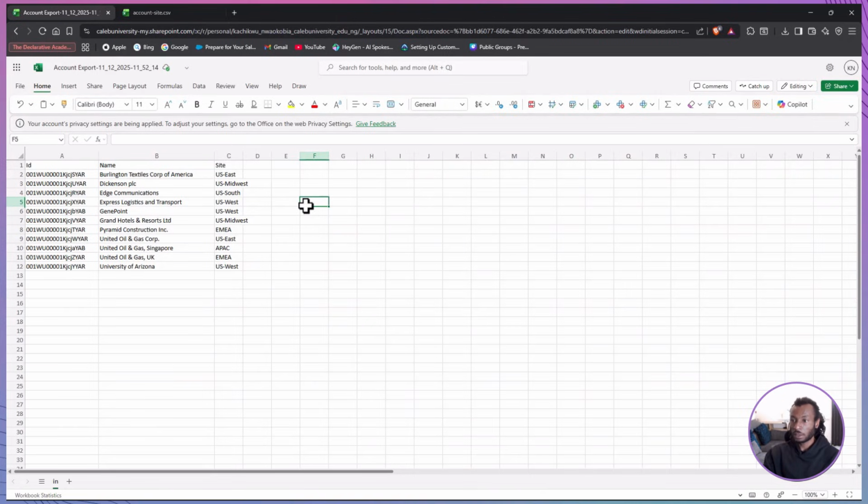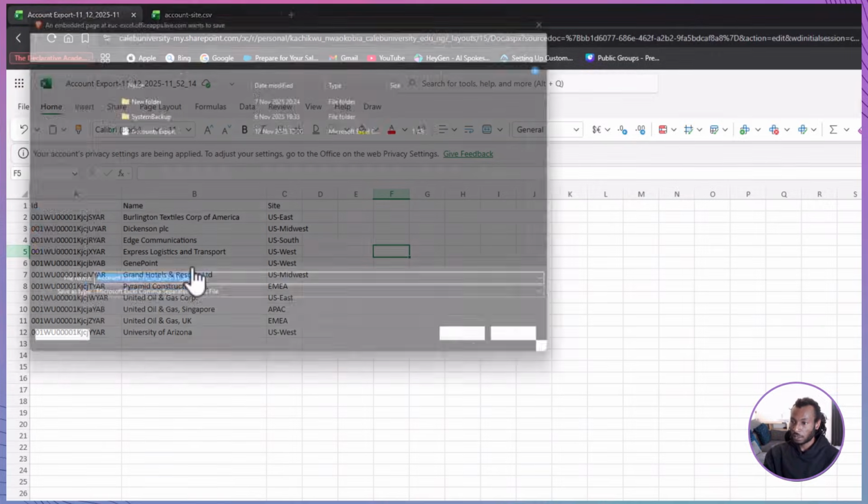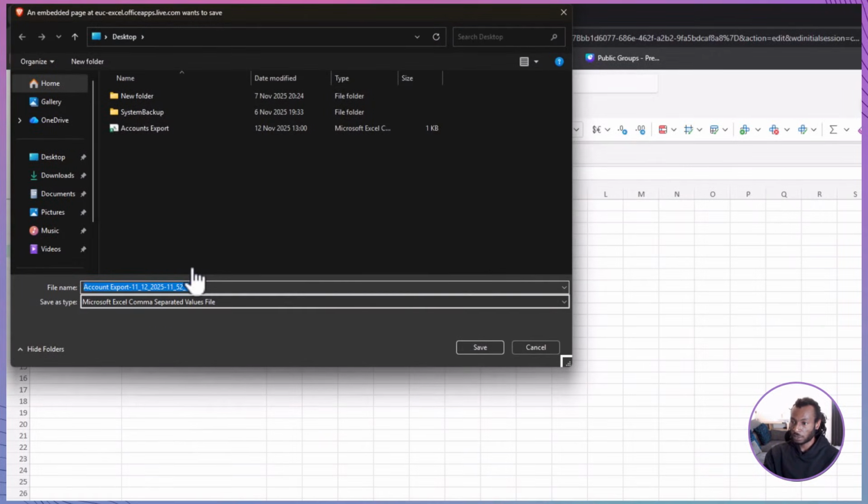Alright, now let's save a fresh CSV file for the import. This keeps a clean audit trail and makes sure we're working from a tidy final version. If you're on Windows using Excel, go to File, then Save As. Keep the file type as CSV, delimited. You'll see it listed as CSV. Name the file Updated Account Site Import and save it straight to your desktop so it's easy to find later.